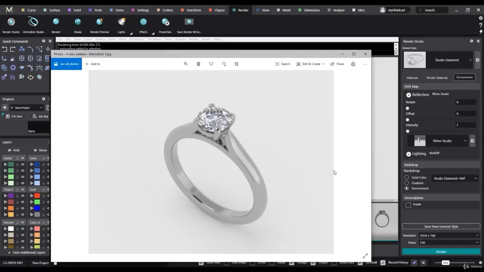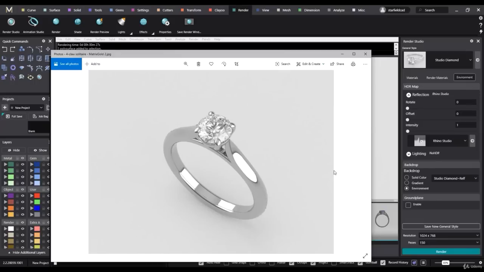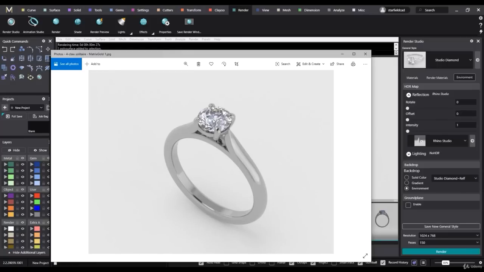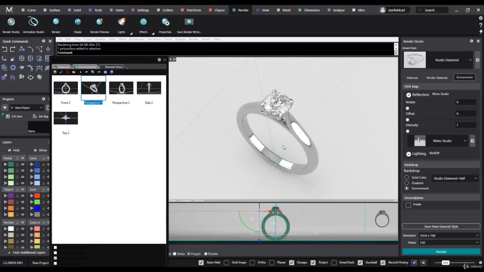So first one and second one, you can see that we've got a lot more life in the highlights on the shoulder, and the gem is looking sort of more, I guess, fairly realistic there. This one here, we've got lots of blues, like it's picking up something weird in the environment, and the shank is fairly lackluster. Okay, I'll get rid of that. And now let's apply our own custom environment.